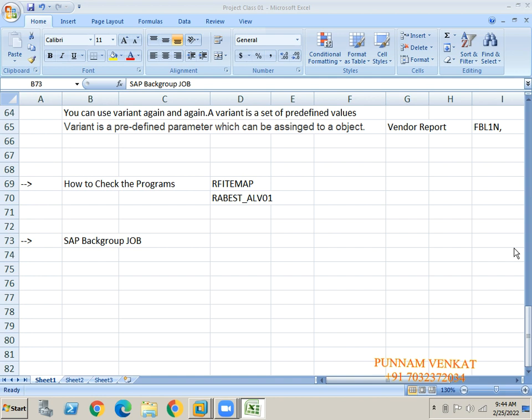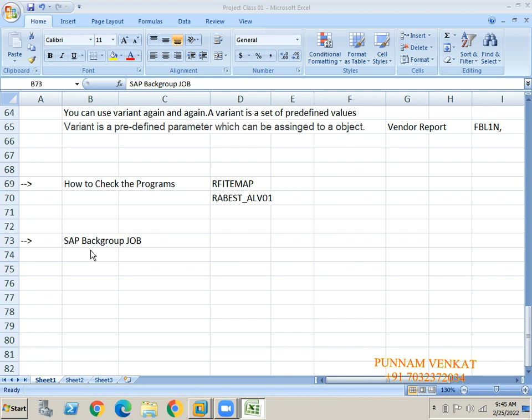Actually, background job is for creating the cash book. If it is a cash book or any report, vendor report, BRS statement, anything, sir, we can give it as a background job because RAM is low. Background job works in the background, sir. Very good. And not only in the background, it can run at night time also, working on the system only. Tomorrow onwards, we can get the report. If it is daytime, we can use the background job. The server is also slow. Very good. That is my knowledge. Very good.